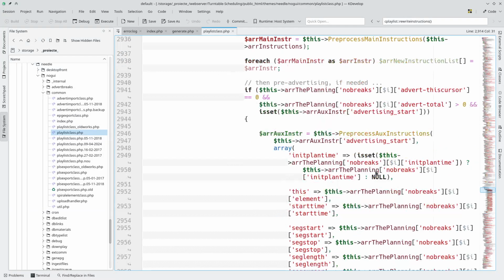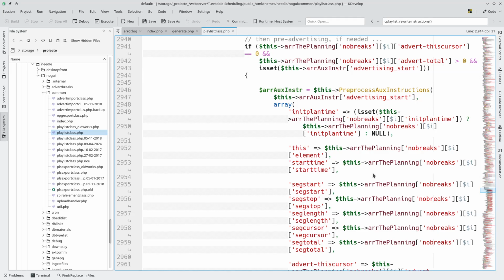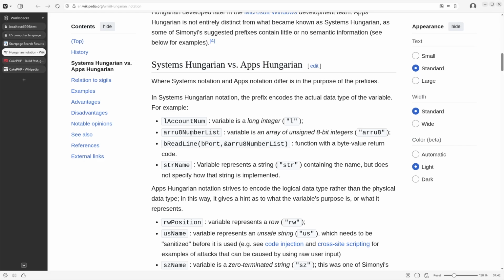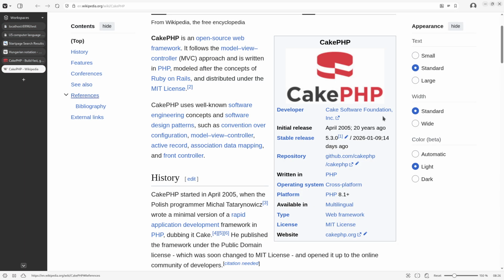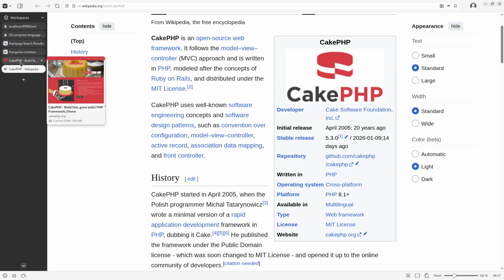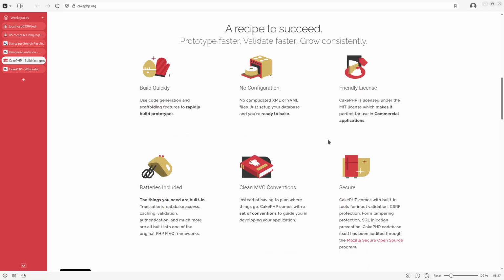Okay, I think I've explained enough of my personal source code. Now we're going to 48 minutes in the video. We're going to get into the source code of something called CakePHP, which is a PHP framework for creating, well, any web applications, still maintained according to Wikipedia. The last stable release 5.3 was released just 14 days ago on 9 January, so it's still actively maintained.